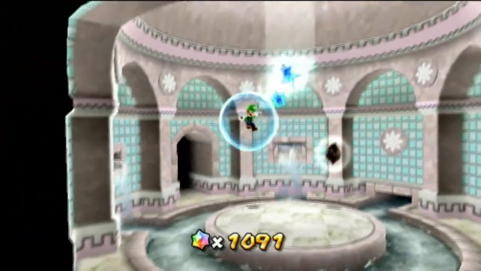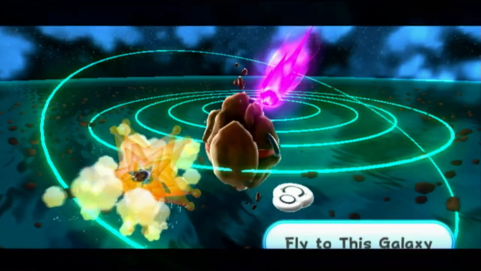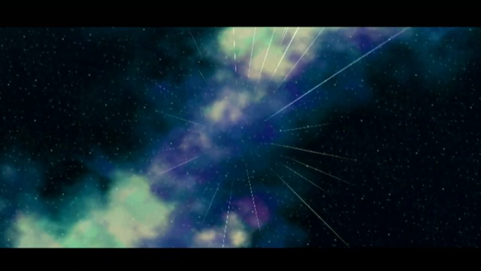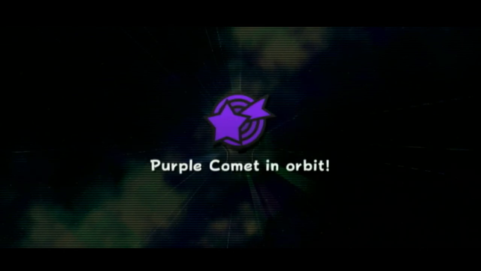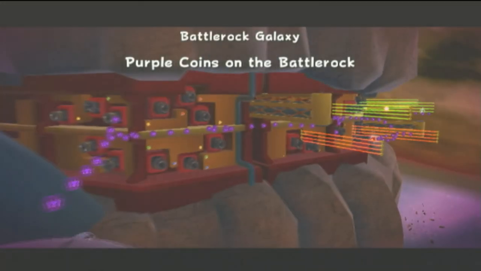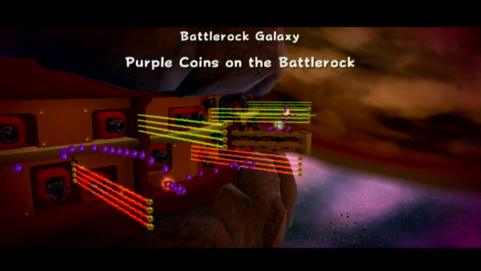Anyway, so, purple coin number 2 is gonna be in the Battle Rock Galaxy, and I guess the first of the challenging purple coin stars we're gonna be doing, so watch. I'm gonna do this in one try. But anyway, so purple comet in orbit, and this is the purple coins in the Battle Rock. So essentially we have to get all 100 coins, and if we fail to get all these 100 coins, however, they're just gonna insta-kill us. So I guess we're just gonna have to be a little careful.